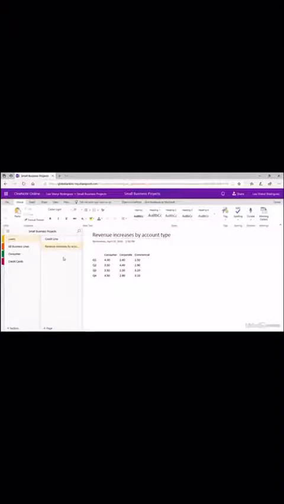Sections and pages within a notebook can be moved around. As you're building a notebook and giving it structure with sections and pages, you may have something in mind that works really well, but as you start to add those notes, you realize some things need to be shifted to help you organize it better.